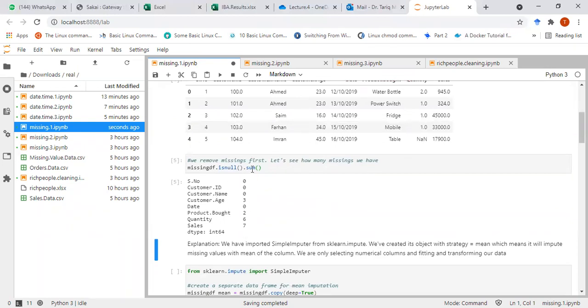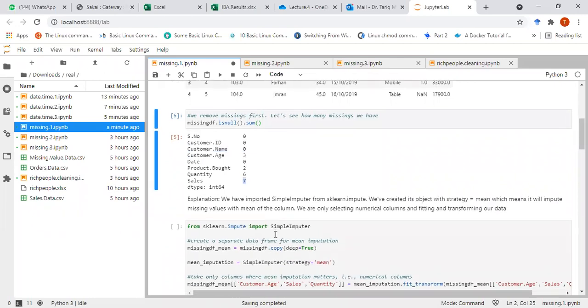Okay, so you can see when I print the total number of missing values, customer name is 0 here because I deleted those rows in which the customer name is not present. I don't want to fill up the missing values by taking any assumptions. Other than that, I have 3 missing in age, 2 missing in product board, 6 here and 7 here.